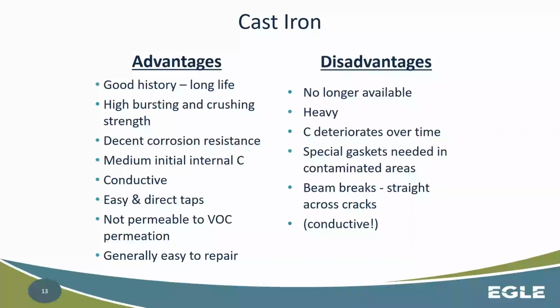Now, some disadvantages. Obviously they're no longer available, so you're not going to be able to do a straight replacement of cast iron to cast iron. They're extremely heavy material. As I said, that C deteriorates over time, so that roughness will get worse and worse. And then, as it is for most situations for watermain, you'll need a special gasket when you're going through certain contaminated areas.